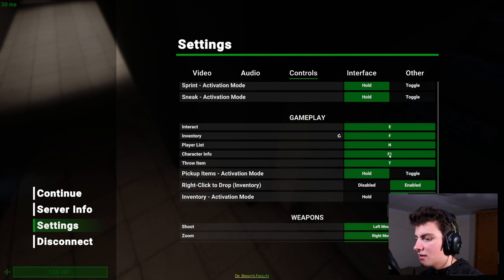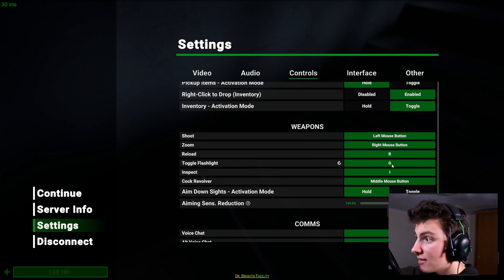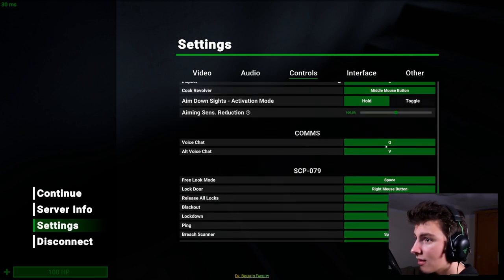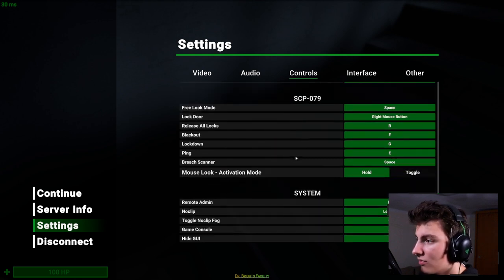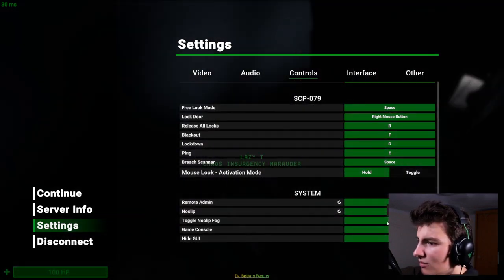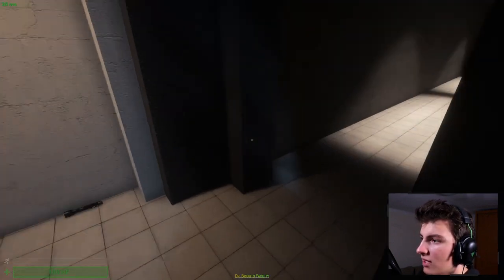Inventory is here, character info is on P. I don't remember which button it was, I think it was O, yeah. Pro item is T, pick up something, shoot, reload, toggle flashlight is G, of course. Inspect is under C, obviously. Why doesn't the game know this? I'm not sure about this. I had them differently, but I don't care. Remote admin is under K. No clip is left alt. What is this? Garbage. Whatever this thing is under P. Stop it. This is F1. Thank you. Now we can play the video game.